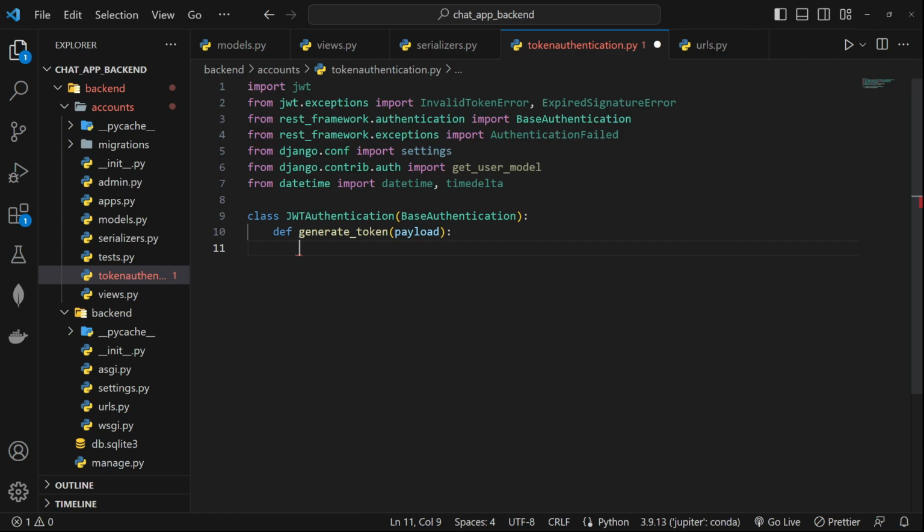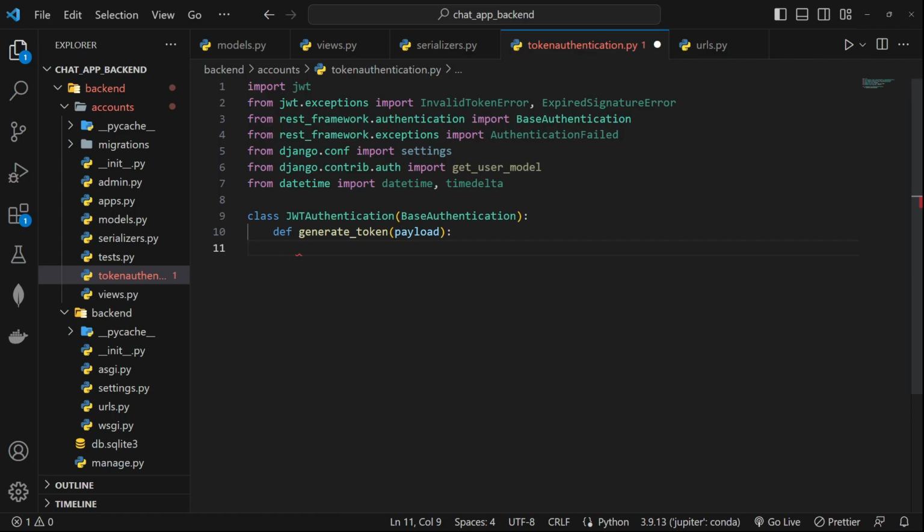Because as we know in token authentication, every token expires after a certain number of hours or days. In our case, we will keep this as 24 hours. That's what most of the community out there uses, so we'll implement that only.